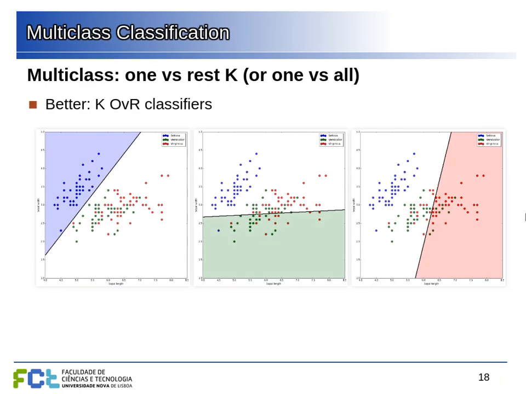So one solution for this is to build k classifiers, one for each class, and to train each one to distinguish that class from all the rest. This is called one versus rest with k classifiers, also called one versus all. So for this example, we build three classifiers: one distinguishing Setosa from all the rest, another distinguishing Versicolor from all the rest, and the third Virginica from all the rest.